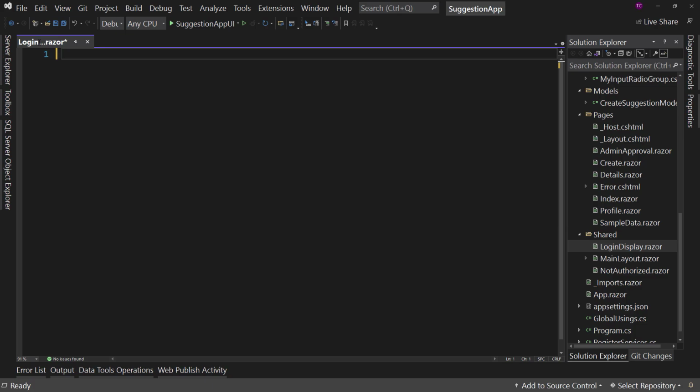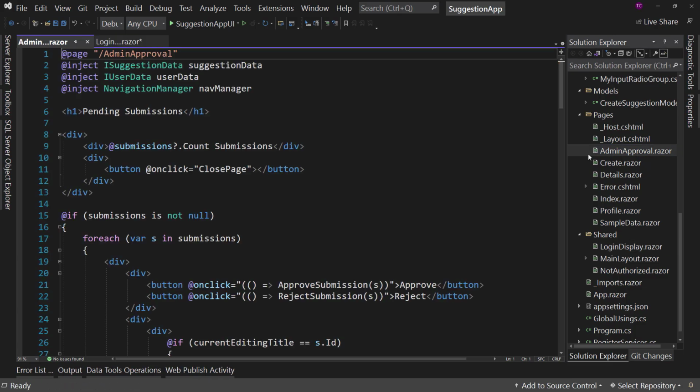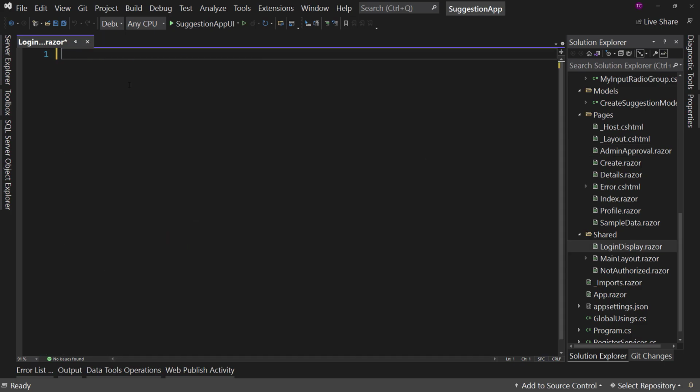So the first thing is that we're going to have a link for admins. This admin page will link to the admin approval page. This page right here, we're not even going to show a link to this page unless you're an admin. So that's the first link we're going to show. In order to do that, we're going to say AuthorizeView.